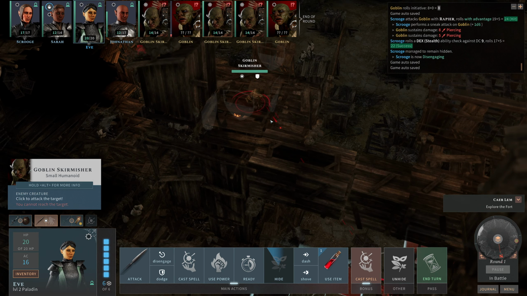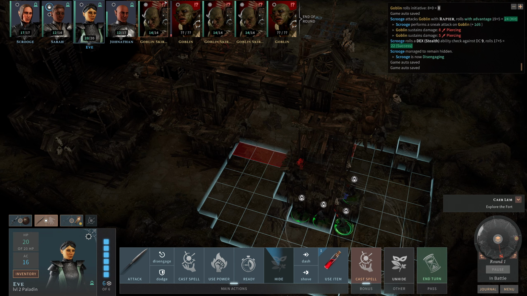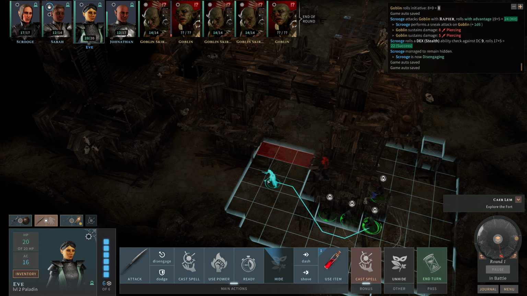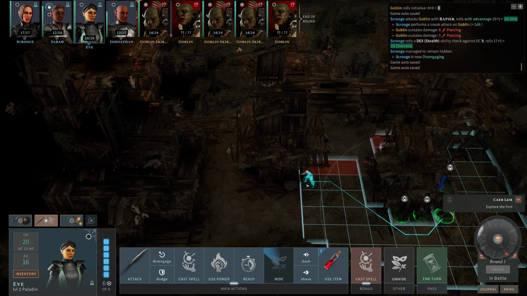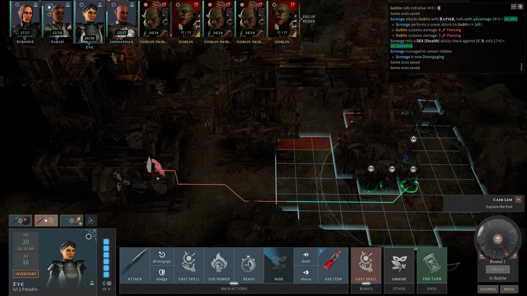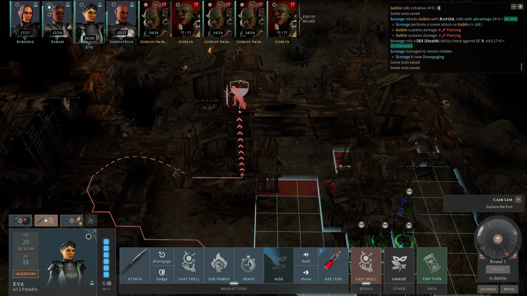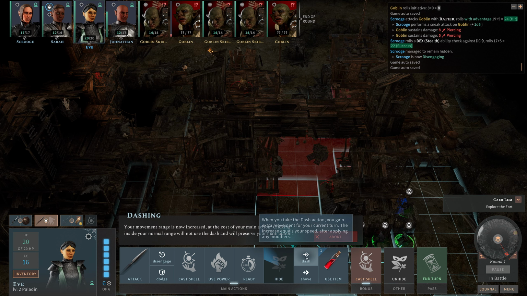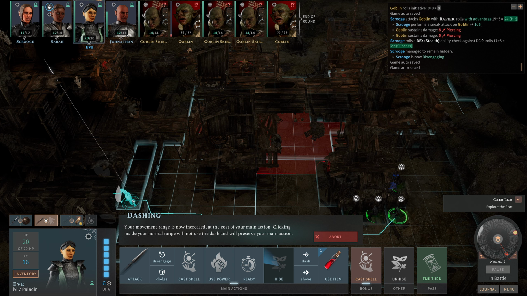Because in theory, and I've not really seen this occur, although I should be being more aggressive because they're currently surprised, so they're not actually going to take an attack action this turn, now that I think about it for more than 2 seconds. So in reality, we could get up to here with 2 turns and like a dash. So let's do that. Dash gets us to here.